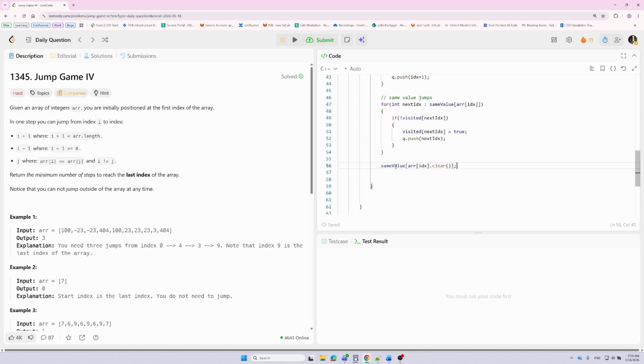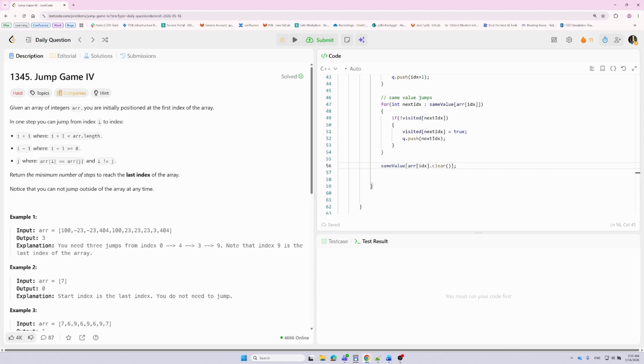And this is absolutely critical. Why? Because imagine that we have an array that is filled with thousands of identical numbers, and without clearing this list, each time we process the same number for the second time or the third time, we are looping through the entire group again and again and again.